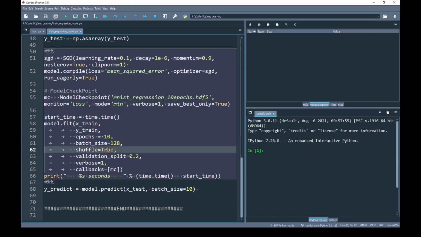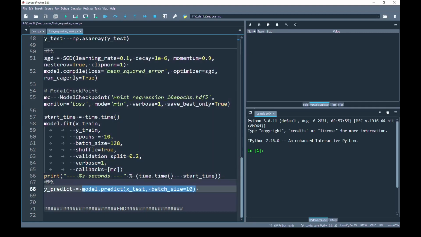Let me tell you that if you keep shuffle false, sometimes the network makes patterns inside the memory and starts learning from that, which will cause the training or validation loss to increase. So for the validation dataset, I am going to use 20% of my training dataset, and I have kept verbose 1 because I like to see the progress. In the same way, I like to see the values inside the variables and the type of it. That's why I love this Spyder editor of Python.